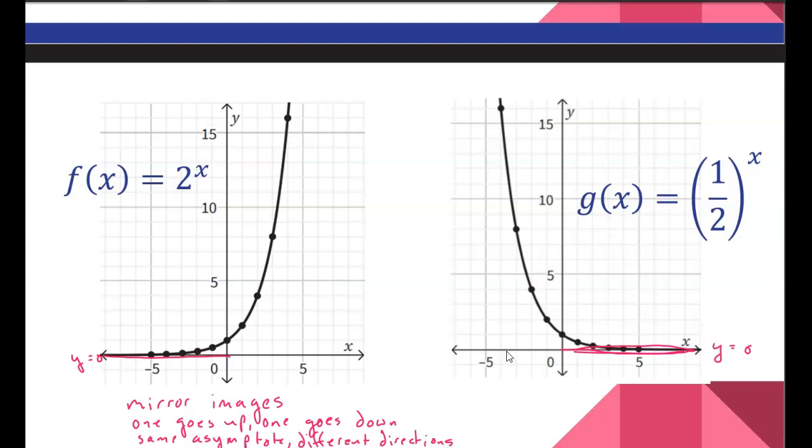What else can we notice? How about the y-intercept? Is the y-intercept the same or different? Has the same y-intercept. So clearly these functions must be related some way, right? They have a lot in common. Why do we suppose these might be related in this way? Let's look into it a little bit more.